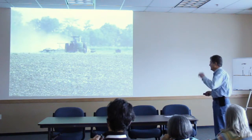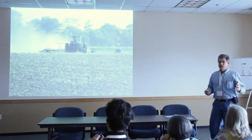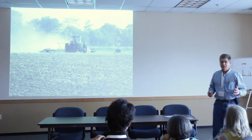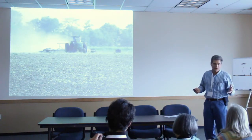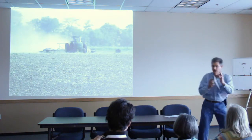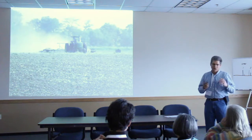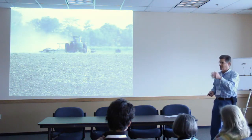Here's just a picture of hitting the ground with a field cultivator. A lot of people say, well, how do you terminate your alfalfa? If you work that alfalfa ground 5 inches deep, and then you come back and field cultivate it a couple inches deep, you're not going to kill your alfalfa, because that alfalfa has room to move past your sweeps on your field cultivator. But if you're field cultivating about as deep as you worked it with your disc, it's going to shave that right off because it's held tight by the soil it's in.